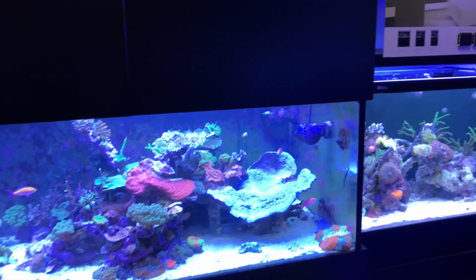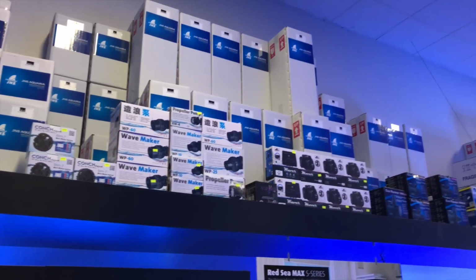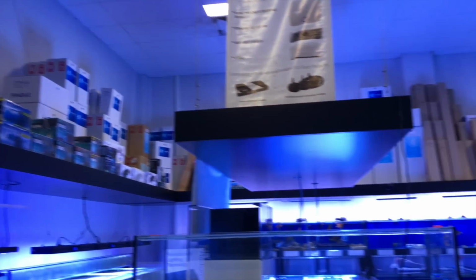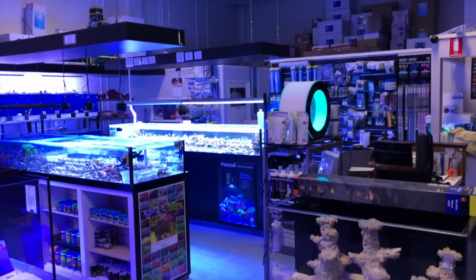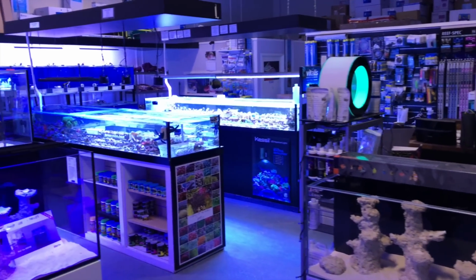So, you know, overall, it's a great looking fish store. He's got a ton of stock, just kind of perched up top. So when people ask, they know they can find some gear here. So yeah, this is actually a really well polished, full rounded reef aquarium store, and really, really glad I got to come here and check it out. This is actually going to be the topper and wrap up my whirlwind tour of aquariums and aquarium stores here on the east coast of Australia.